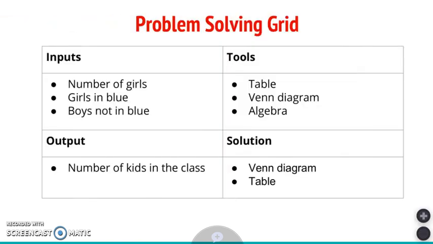Before you start solving the problem, you should think of any tools that may help you. This is easy to visualize when using a problem-solving grid. You can identify the things you do know and the things you need to find out. Knowing this helps you think of things that will help you find the answers to what you don't know.